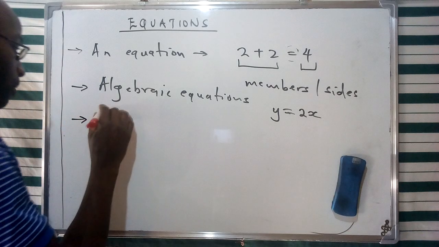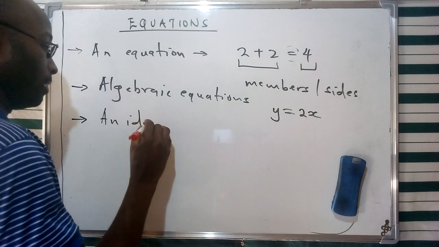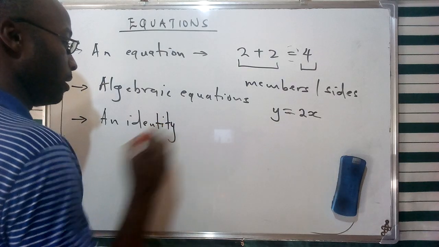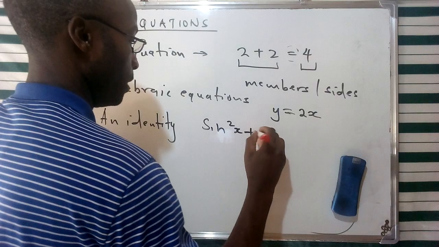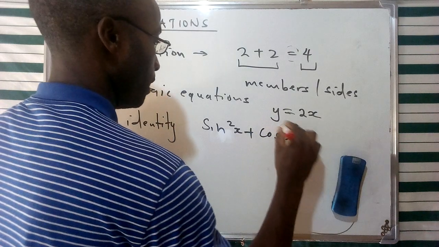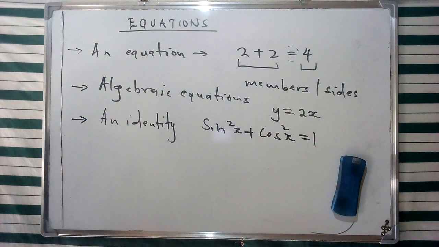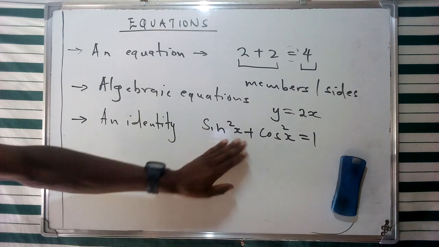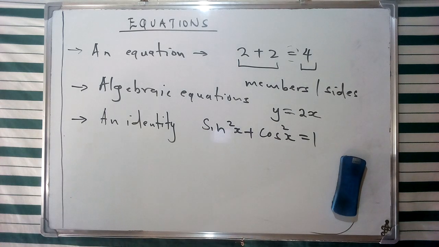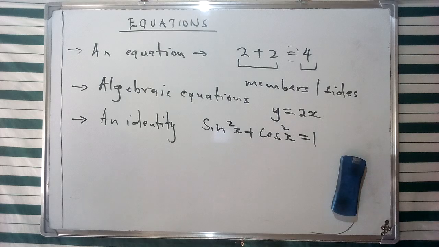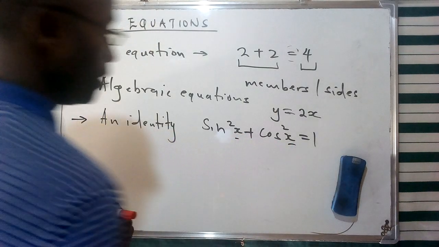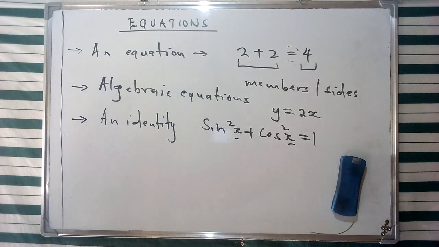Next we're going to look at what we refer to as an identity. In our discussion about trigonometry, I've given one of the equations which is regarded as an identity. This is the square of the sine and the cosine of a function, which are going to give us as such. An identity is an equation which is true for all values of the unknown. In this specific case, these values of the unknown are referred to as unity, given as such.